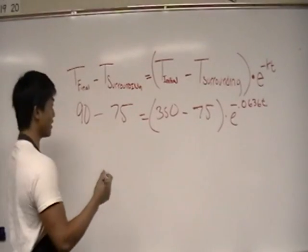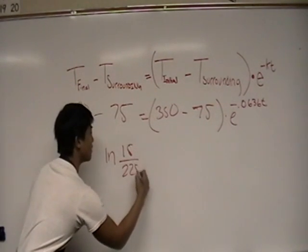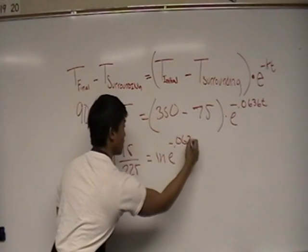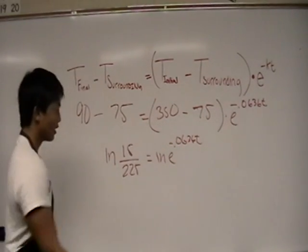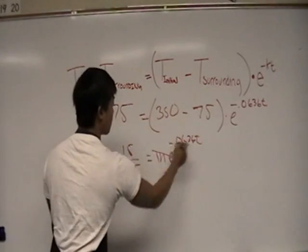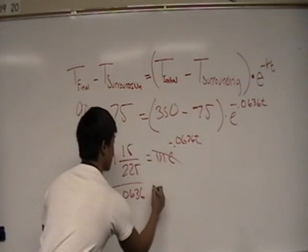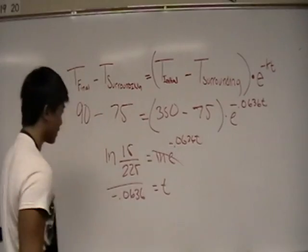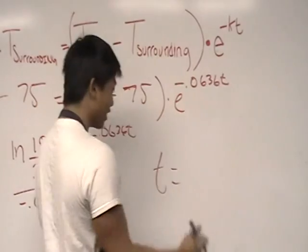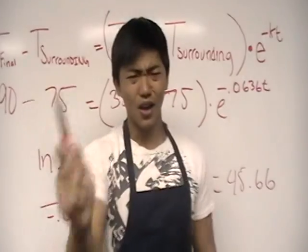Okay, we do more magic, and this time we get ln of 15 divided by 275 equals ln of e to the negative 0.0636 t. Okay, again, the ninja happens and no more e. Now all we have to do to solve for t is divide this over, or you divide by negative 0.0636 equal to t, okay? Okay, next thing we do, we punch in the calculator, and t equals 45.66.